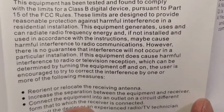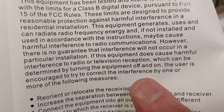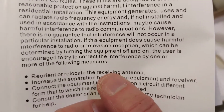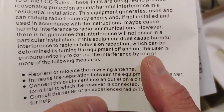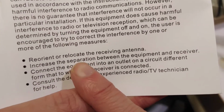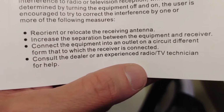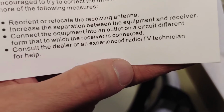This equipment generates, uses, and can radiate radio frequency energy, and if not installed and used in accordance with the instructions, may cause harmful interference to radio communications. However, there is no guarantee that interference will not occur in a particular installation. If this equipment does cause harmful interference to radio or television reception, which can be determined by turning the equipment off and on, the user is encouraged to try to correct the interference by one or more of the following measures: reorient or relocate the receiving antenna, increase the separation between the equipment and the receiver, connect the equipment into an outlet on a circuit different from that to which the receiver is connected. Consult the dealer or an experienced radio/TV technician for help.